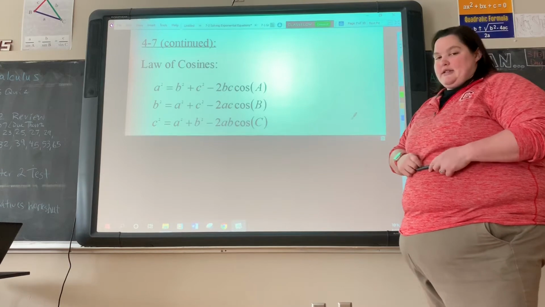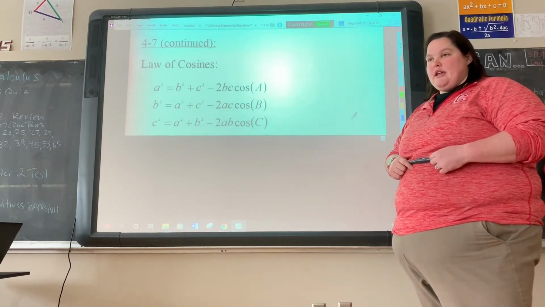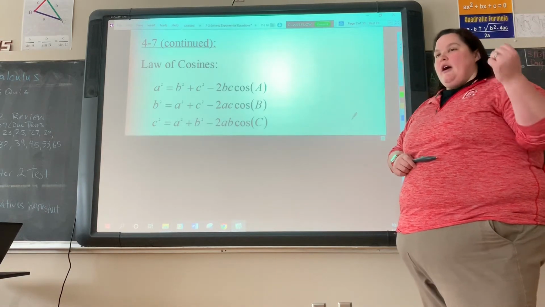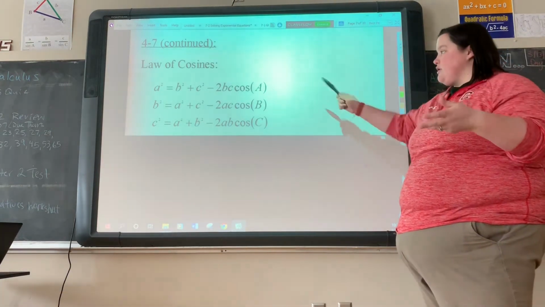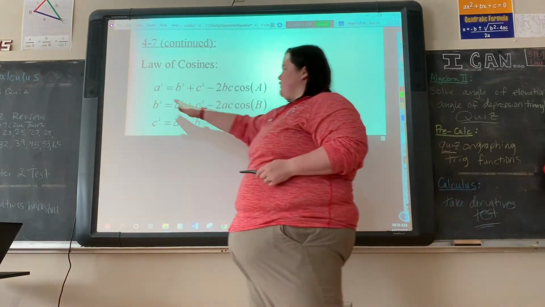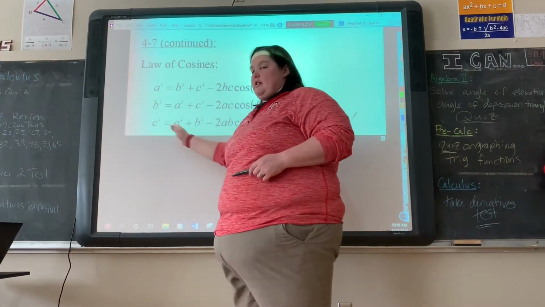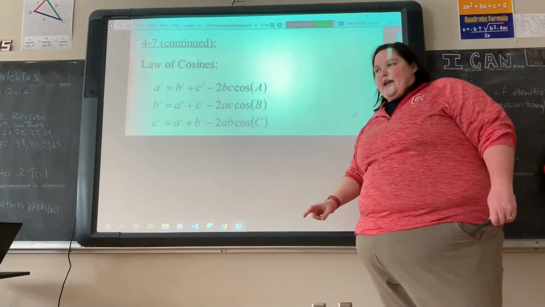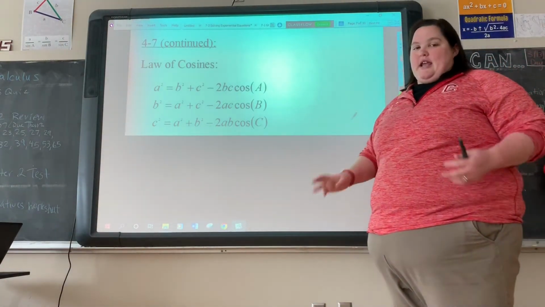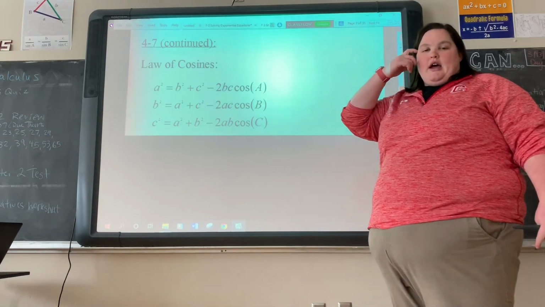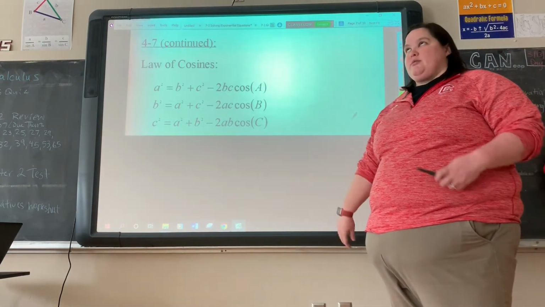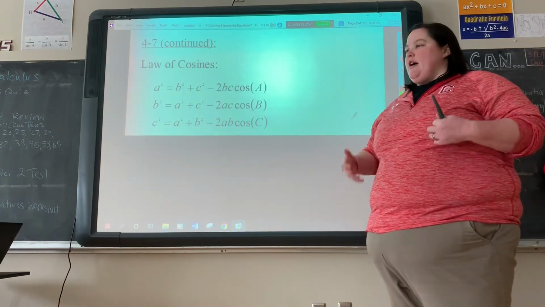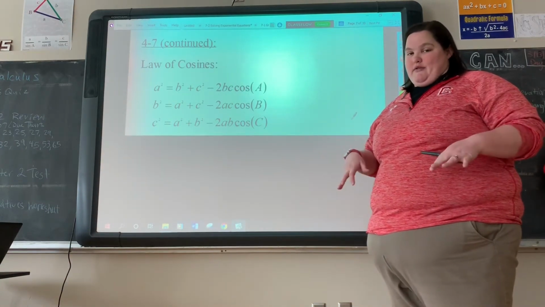There are two main situations where you have to use law of cosines, and that's if you have all three sides. So we're going to do an example of that, because when you have all three sides, there is a spot on each one of these formulas to put all three sides, so you can use law of cosines. And then the other one is if you have two sides and an angle, but those sides and angles do not match, okay? Because I know I gave you a couple of questions where you had more sides than angles, but you're still able to use law of sines. As long as you don't have a matching pair, you have to use law of cosines.